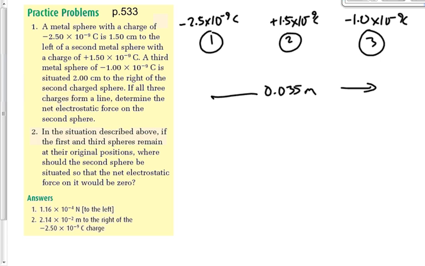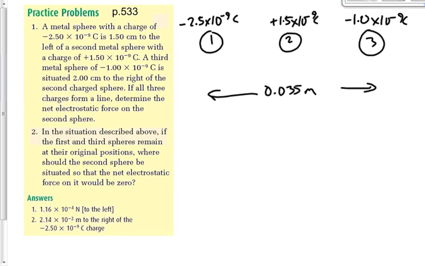Right? We don't know where number 2 is. We know it's somewhere in between there, and we know that 1 and 3 are 0.035 meters apart because in question number 1, that's where it was. Does that make sense? Is that diagram okay so far? Is there anyone puzzled about where we are? Because we can't move forward if you don't understand that distance of 0.035.